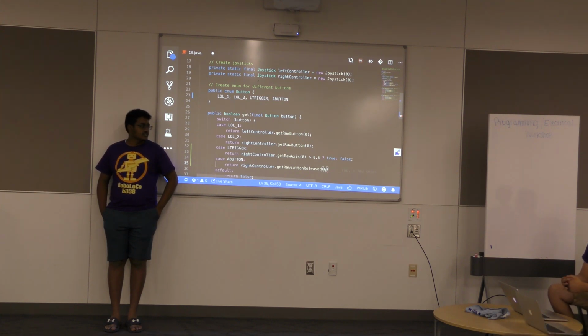With a button, you're usually using a button to call some function, and that's a lot more precise than using an axis. So you're supposed to use a button whenever you have a repeated action throughout the competition, or if you want to be precise. If you want to do something at this exact moment, you want to be very precise with it, that's when you use a button. Use a trigger when you don't care that much about the precision. So that's why when driving, they can move fast, slow. We don't want them to move at a constant pace. That's why we're using a trigger.